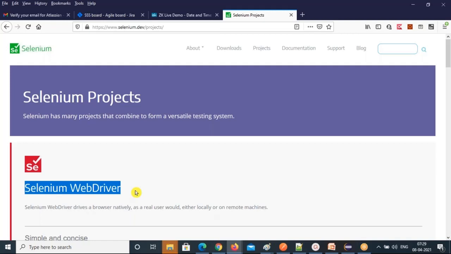Same way. So Selenium WebDriver jars, if you add to your project, then you can use all the Selenium code in your project. So that's what we are going to do. We will configure our Java project with the Selenium WebDriver, and then we'll write all Selenium code. Okay. We are going to use only Selenium WebDriver.